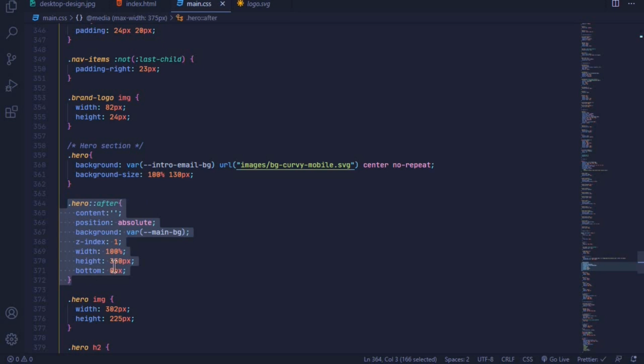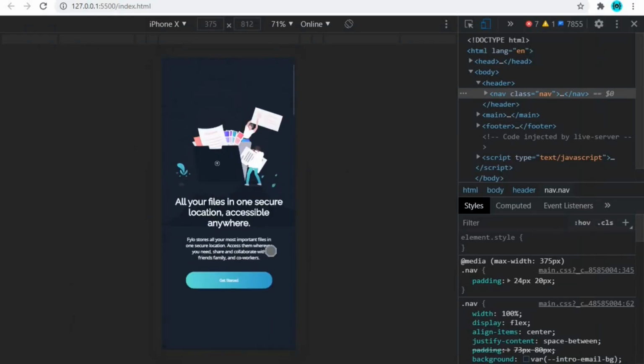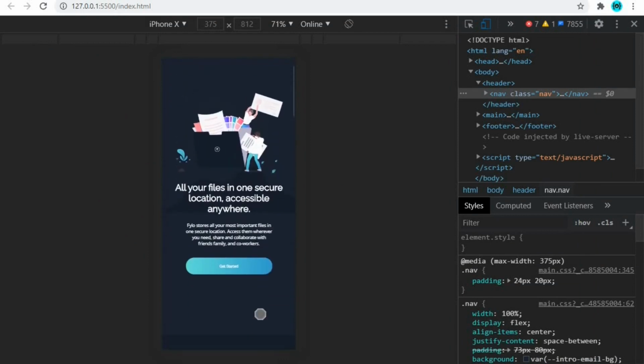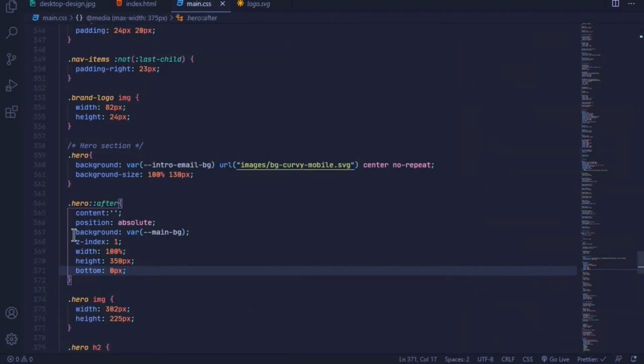So I'll uncomment that one, and when I come back to my image here, there is a problem, it doesn't look the same. So what we can do is that here we have a position of absolute, and we need to add a position of relative on the hero.